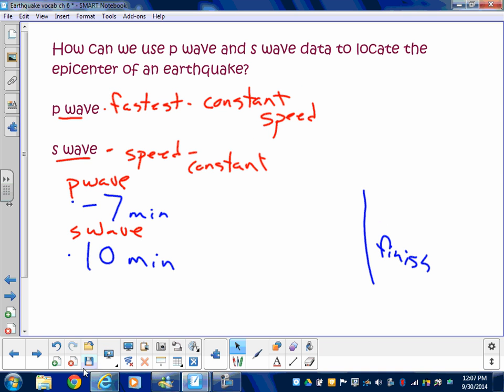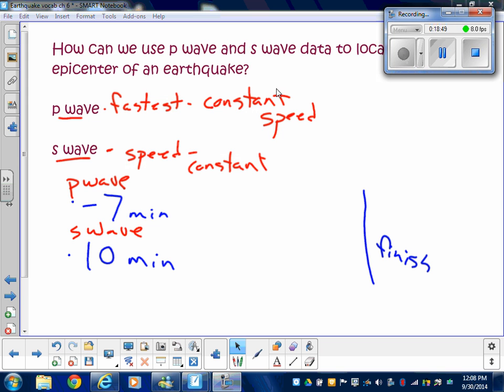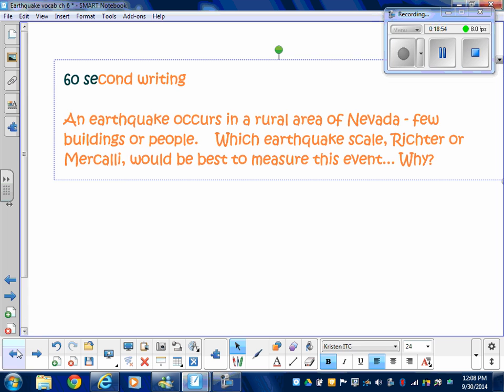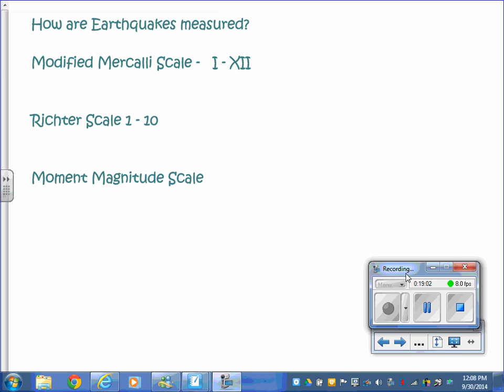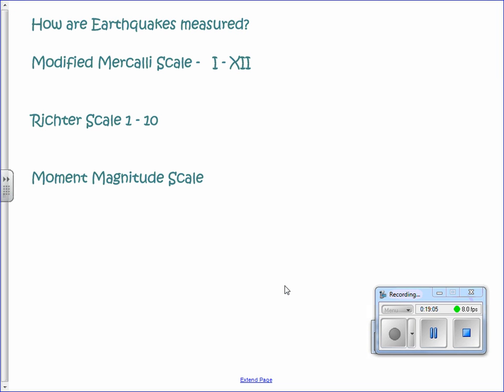Okay, couple quick questions, and then we'll talk about the earthquake measuring waves. All right, the last new piece about earthquakes that you need to know is this. There are 3 different types of earthquake measuring scales, okay? So these 3 are very different from each other, and they measure different things. Let's just work through this in a non-sequential order. The Richter scale is the one people are most familiar with. The Richter scale actually measures shaking.